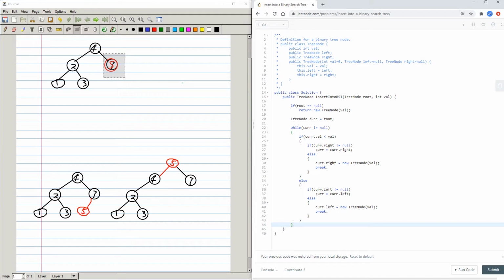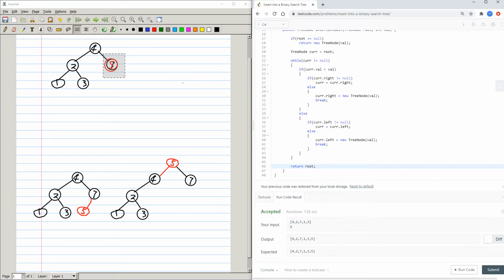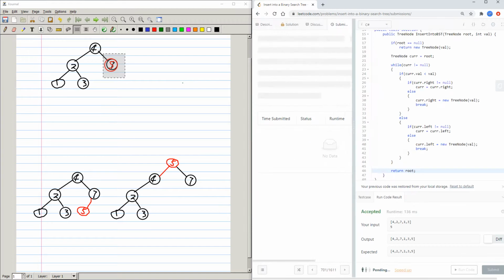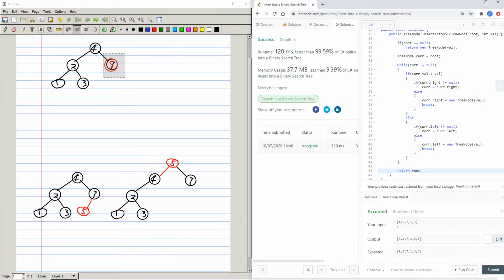Okay, then we just need to return the root. Let's run the code. Okay, let's submit it. Okay, accepted.